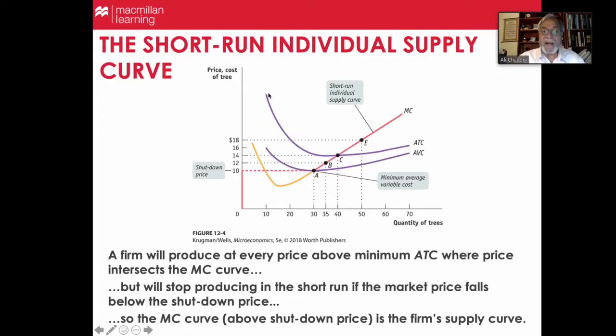tree, it's 140 divided by, that's a difference of $14 from here to there, right? By the time I get here, that 140 is now divided by 30, right? Correct? So the fixed cost is getting spread over the larger number of units. That's why the gap between these two is being reduced as we go. But the average variable cost is always going to be below the average total cost because it doesn't include the fixed cost. Average total cost includes the fixed cost.